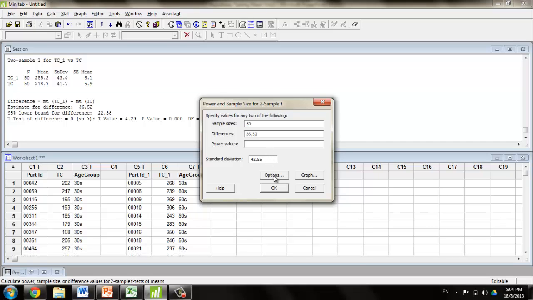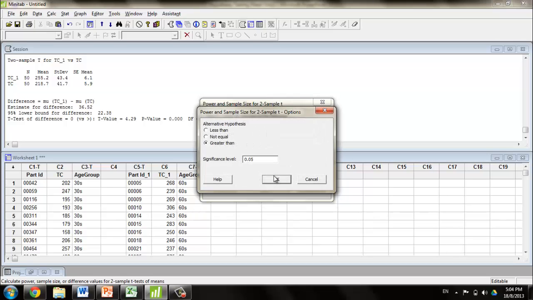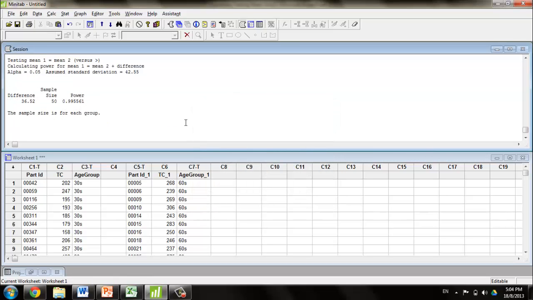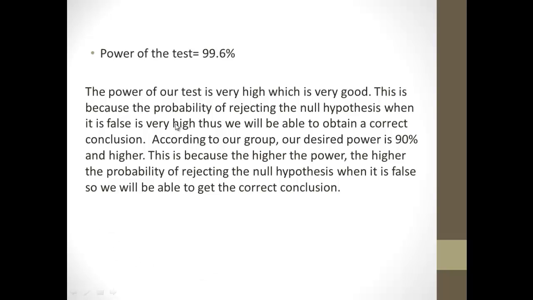For the standard deviation, in our case we use the average, which is 42.55. For the alternate hypothesis, we use greater than since it is a right-tailed test, and the significance level is 0.05. Our power is calculated to be 99.6%.